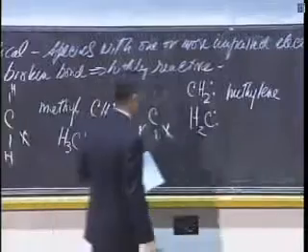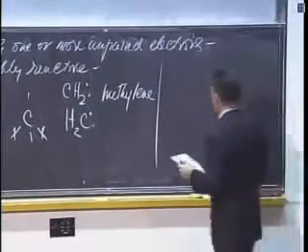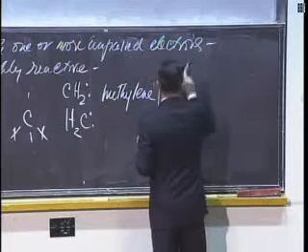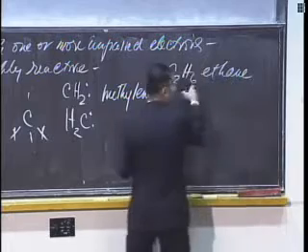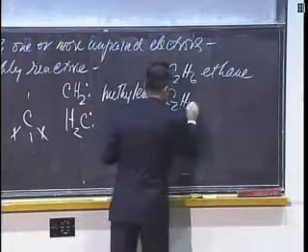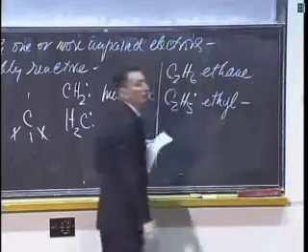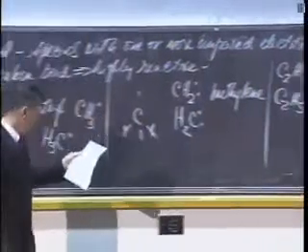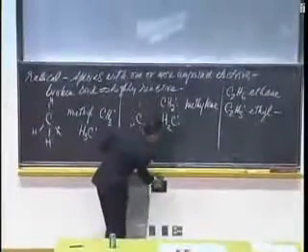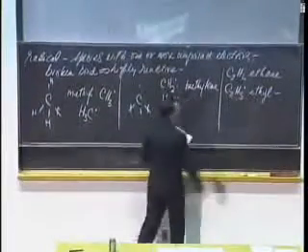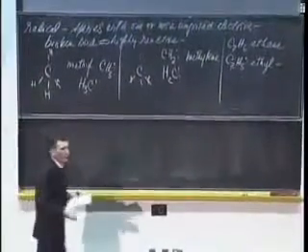And then the only other one that I really care about in the alkanes is the one that comes from ethane. C2H6 is ethane. And so the radical from this would be C2H5. And this is called the ethyl radical. And we'll come across some compounds. One that we meet socially is ethyl alcohol, where we put the alcohol functional group on the end of the ethyl. So that gives you an introduction to alkanes.